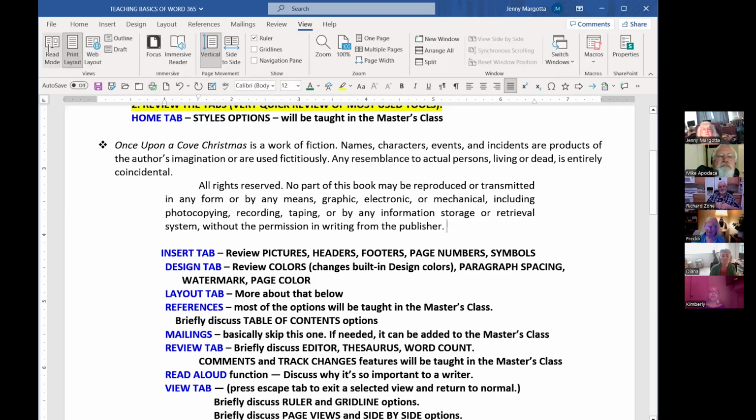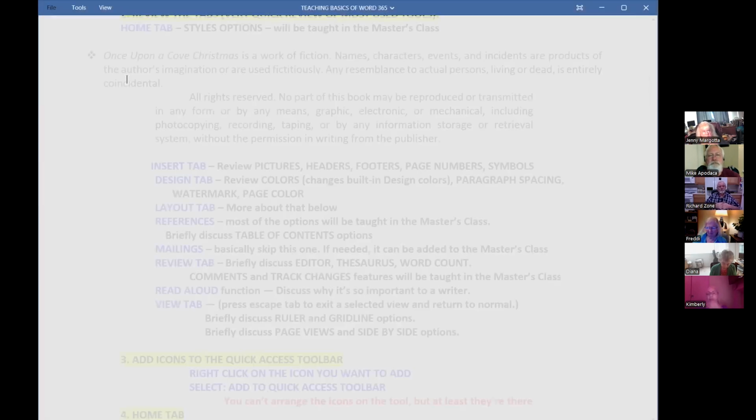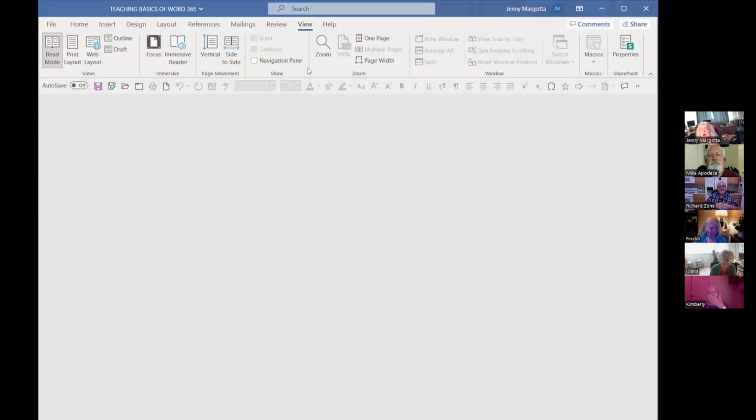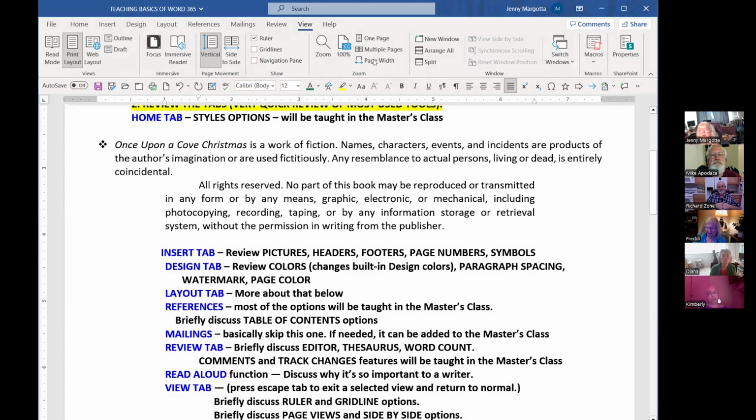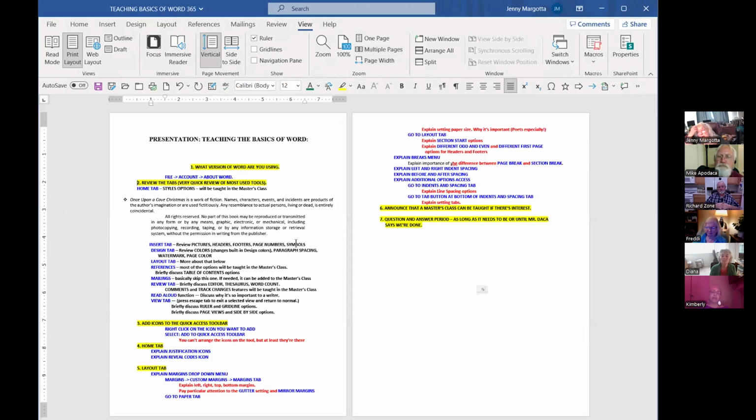The most important thing about view is pretty much I always leave it in print layout. That's the easiest to read, but there are different views. If you change the view, and you want to get out of that, you just hit your escape key. The big thing that I use on this a lot is I can do a page width, or I can do multiple pages. If you're looking at your book in multiple pages and you want to see how it lays out in how the book is going to be printed, you have to keep in mind that books, of course, always start on the right side of the book. Word doesn't allow you to start over there. You have to manually force it. I can manually force it to start over there.